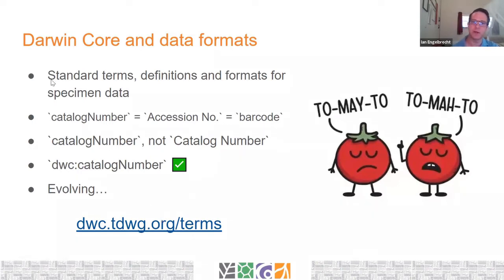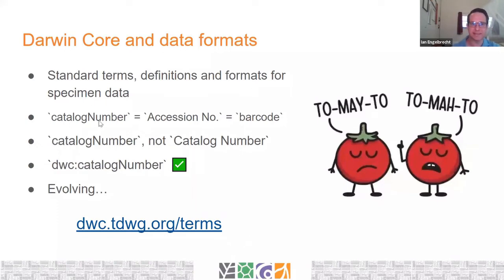So it's primarily a set of terms, or data fields with specific names. Each field has a definition. The definition is really important. It says what data gets recorded in that field, and then it also specifies formats.